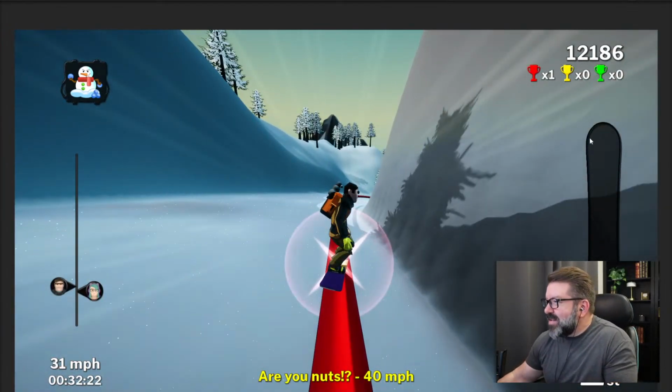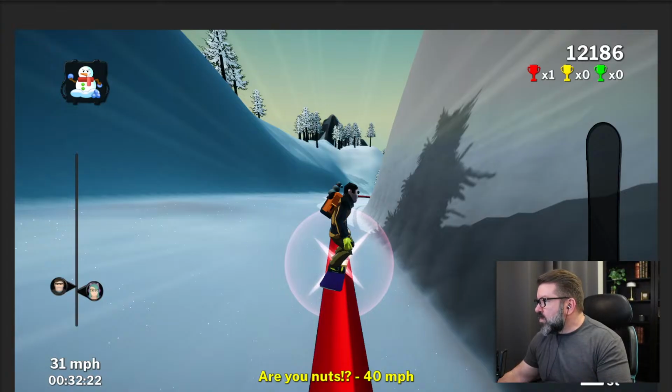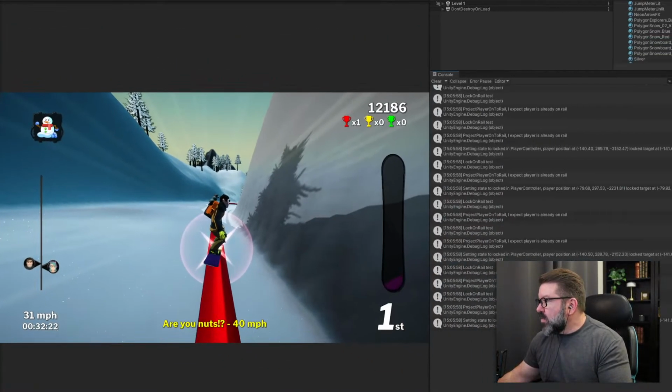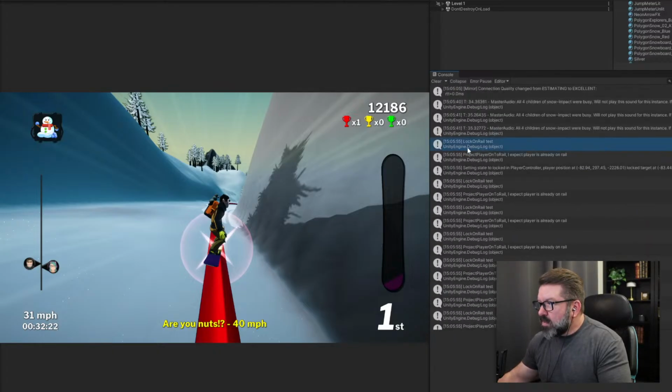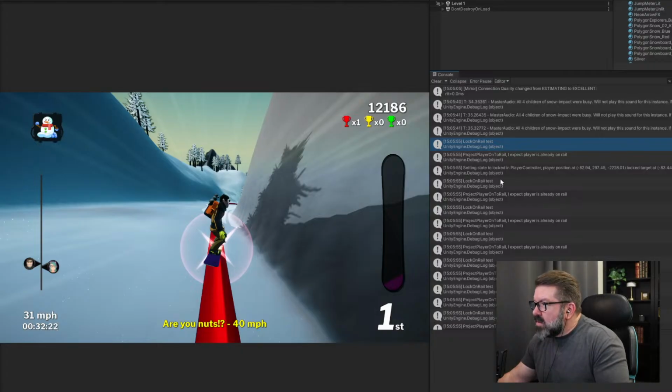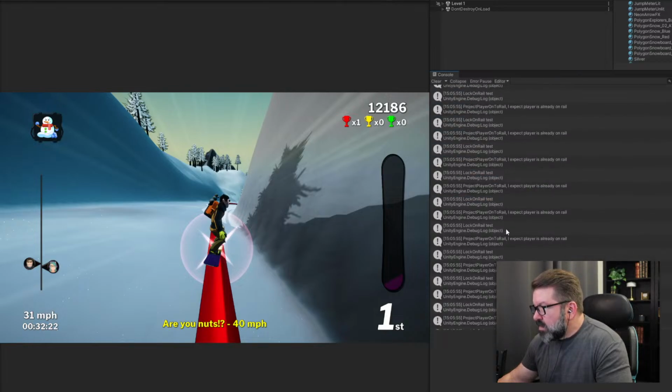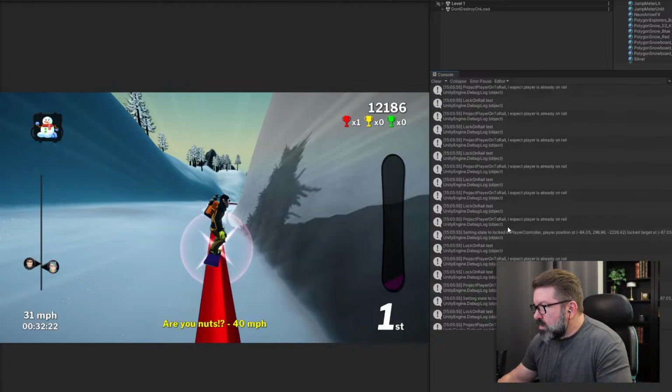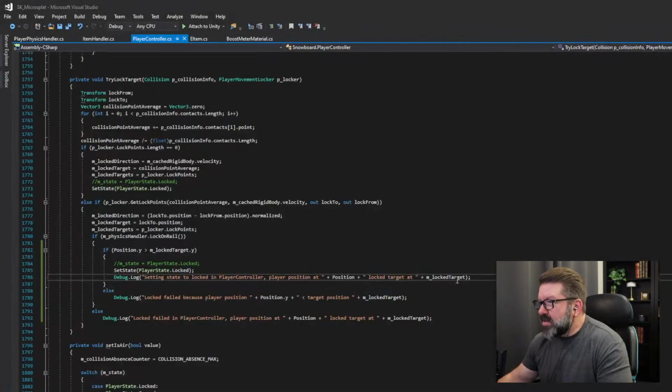Man, it locked on so fast. Lock on rail test. Player on rail. This is what's running.